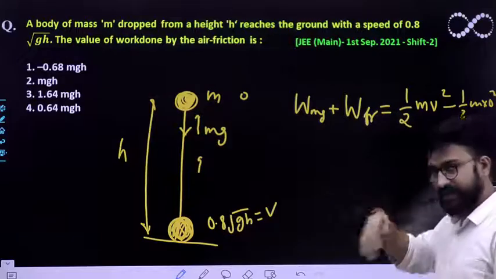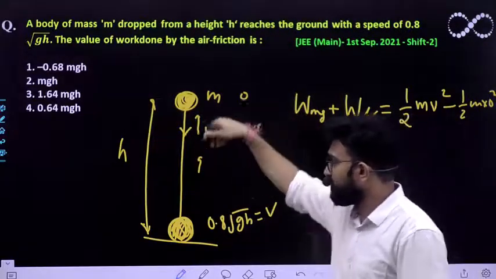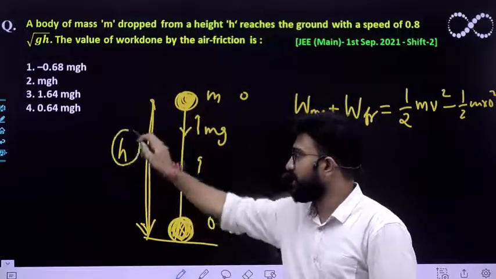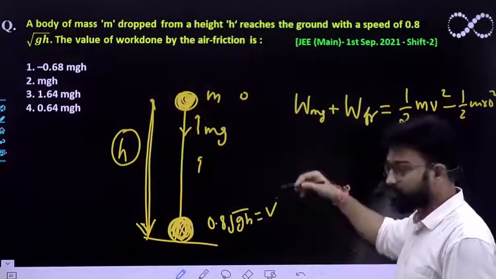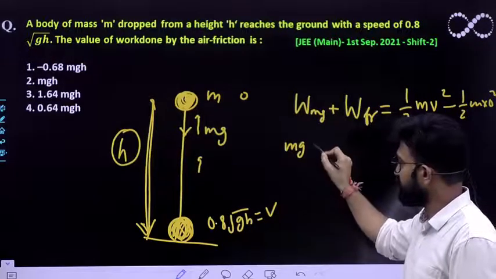At the base, this is the velocity with which it will hit the ground. Okay, so we can write the value of work done by mgh because gravity is acting downward and in the direction of gravity it has to fall h height, so the work done by gravity must be positive. So it should be m into g multiplied by displacement which is h.